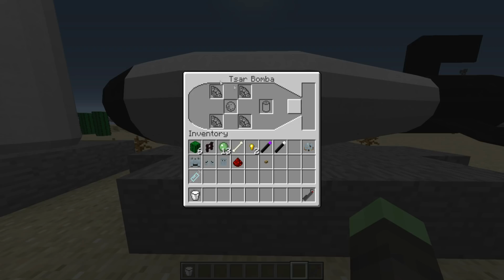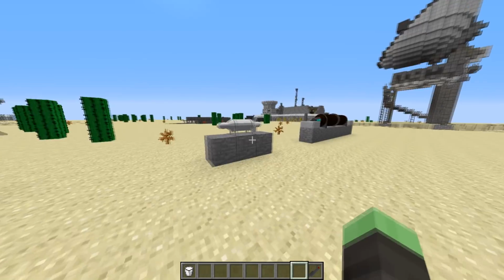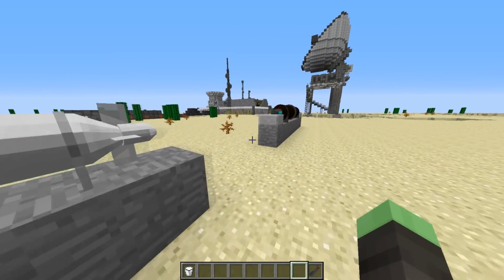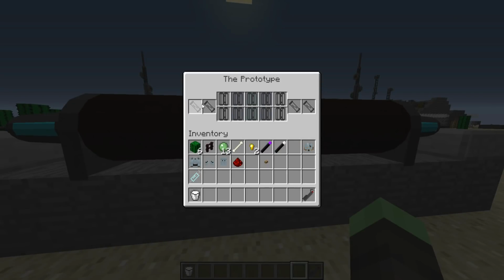Whenever I see this word, my mind always goes blank. The Tsar Bomba. Actually, one of the biggest nuclear weapons developed in our age. Very dangerous, but not quite as fun as the experimental ones. Now this one, the Flasia. I actually have barely any idea how it works, which is why we're going to skip to the most dangerous bomb available in the mod pack, the prototype.